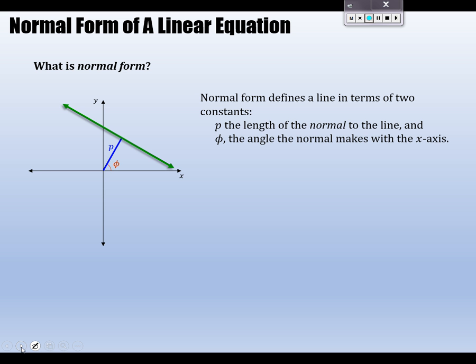If I tell you I need phi to be 120 degrees and p to be 10, all of you draw that line, you'll all come up with the exact same picture. Do you agree? Because that's what I mean by describes a unique line in the plane. Those instructions aren't ambiguous. Do you agree? Yeah. So the normal hits the line perpendicular. Correct. Yep. Perpendicular is what we're thinking of that blue line being.